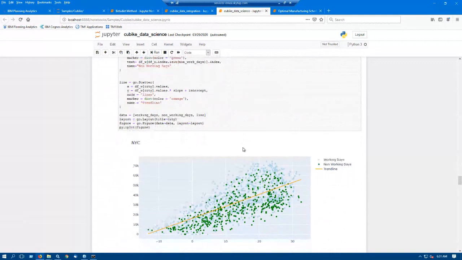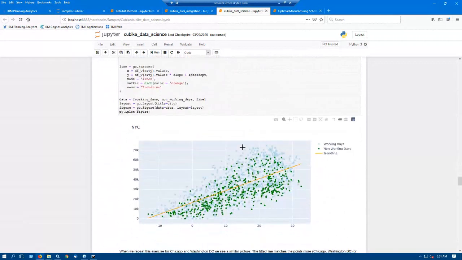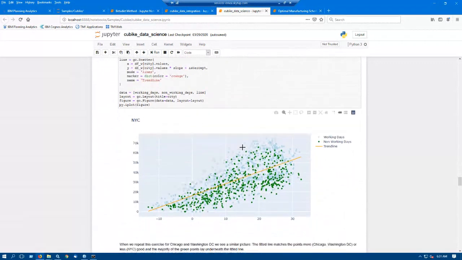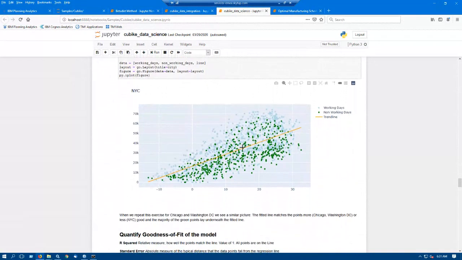What it does is see seasonal trends. It also sees special events such as holidays. So another graph that I'm showing you here shows how the sharing goes on working days versus non-working days.